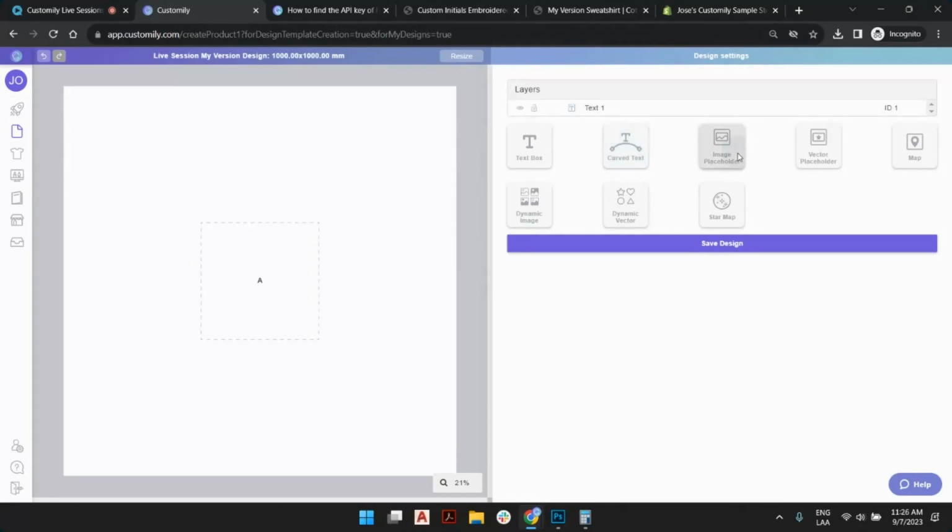Image and vector placeholders. Placeholders are identifiable by one single icon here, and these are objects that allow your customers to upload their own images. So when you want to create a design that involves custom photo collage or stuff, and your customers can upload their images from their cell phone, you use placeholders and you put them together in your particular design. Also, when you want to offer the street map customization, this is the tool for that. So customers can input their own locations, coordinates, like that. Same goes with star maps, but this is for constellations.